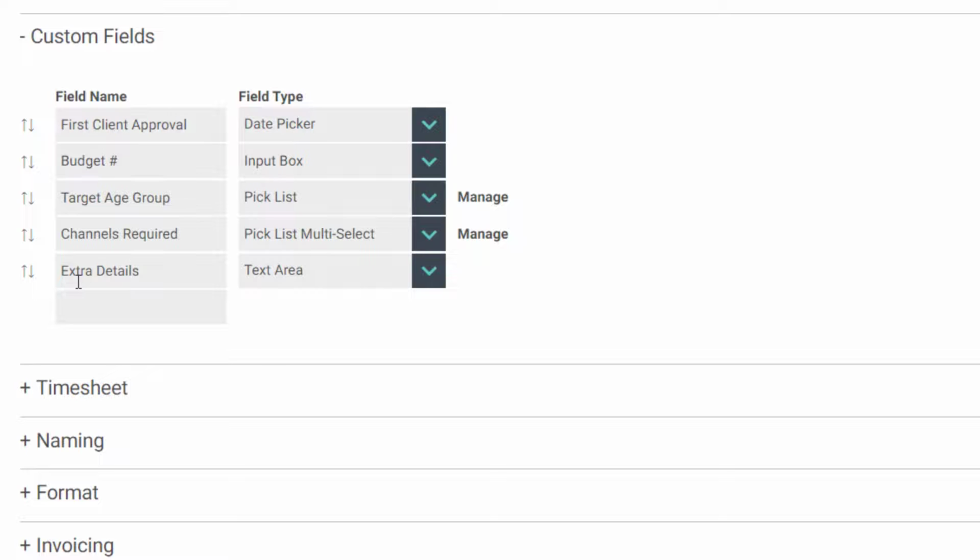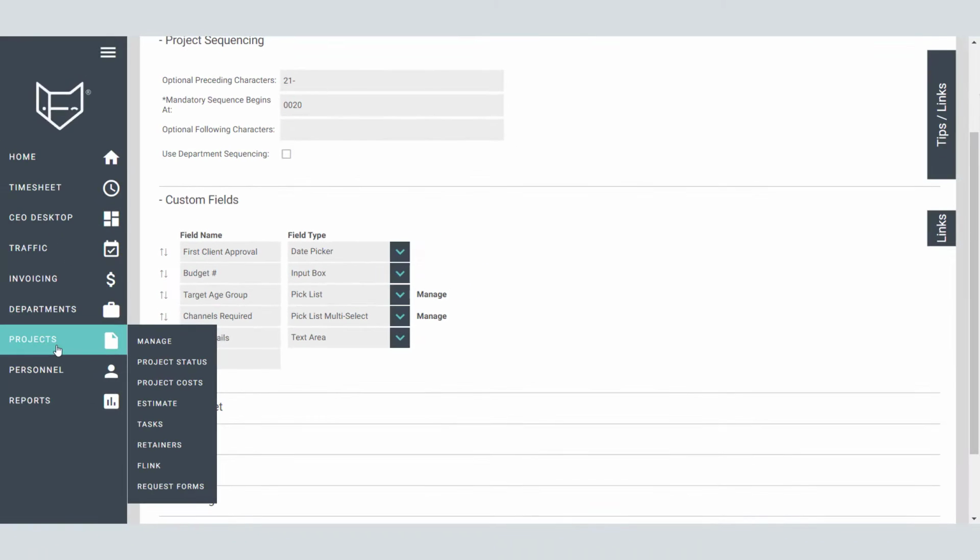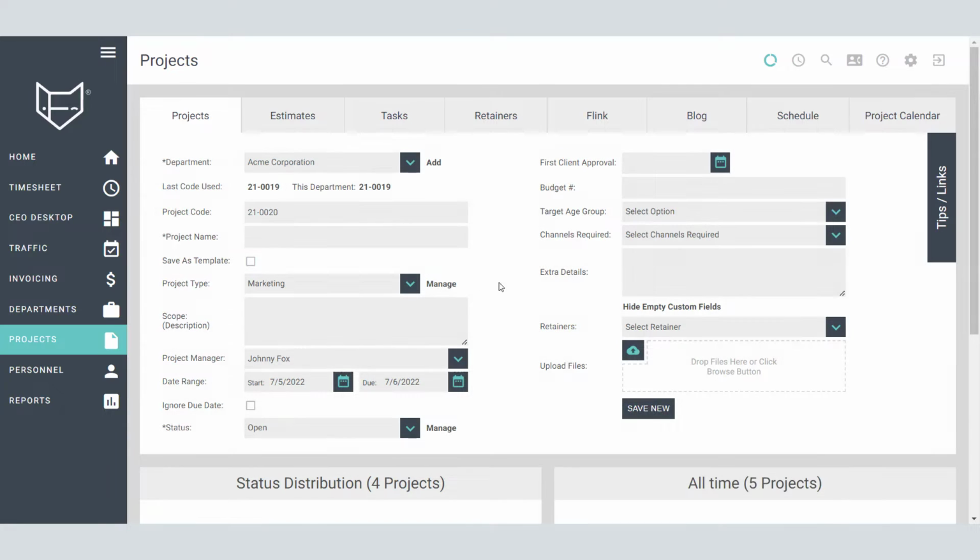The last custom field is Text Area. Like Input Box, this is a text-only field, but much larger in size. Best used when a lot of information needs to be typed out due to the draggable corner allowing you to see everything you have put in. Once done, double check the project managed page to make sure they fit your liking.